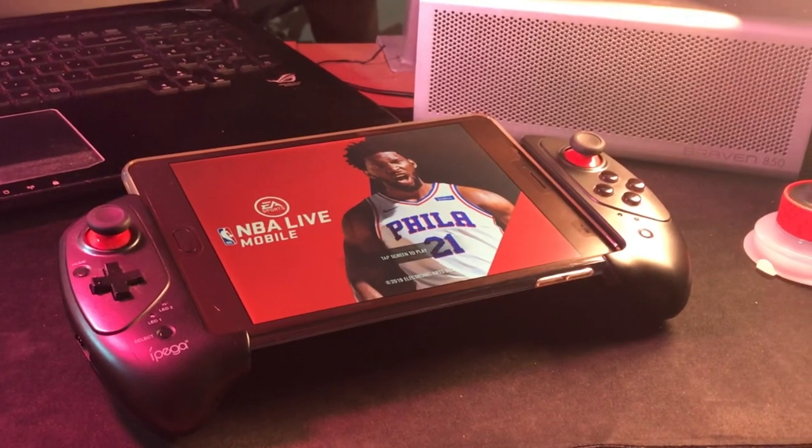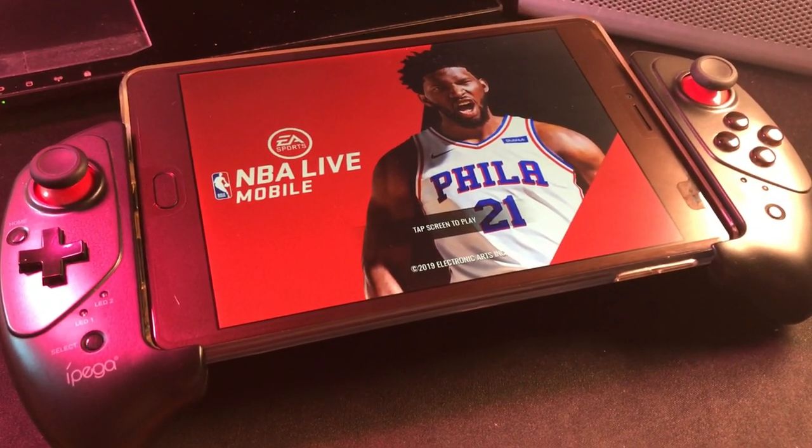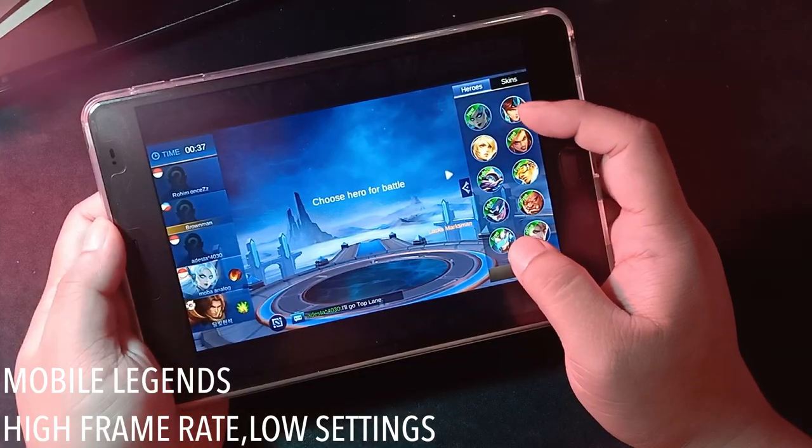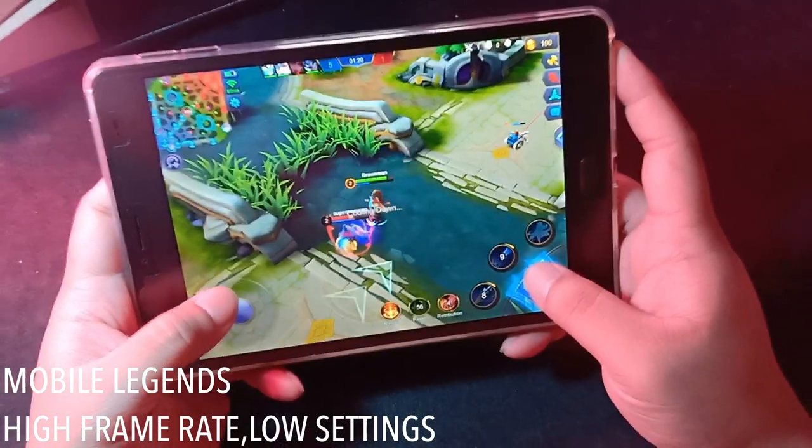The question in everyone's mind: can it game? Surprisingly, yes. With Mobile Legends, I was playing at low settings, high frame rates, and it is surprisingly smooth with very rare skipped frames.